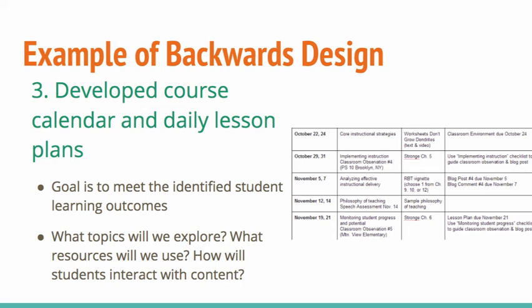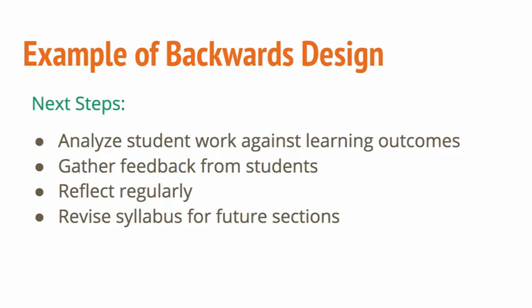So on a typical syllabus, you'll find a course calendar that lists dates and topics, and it has a sequence of topics and a sequence of assignment due dates. That is step 3. That's the instructional piece that will help students perform well on those assessments to show that they've met those desired outcomes.